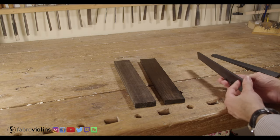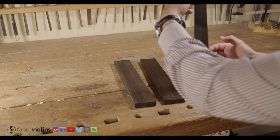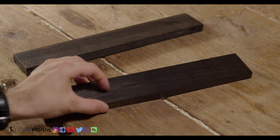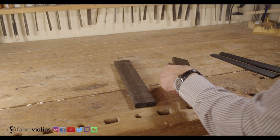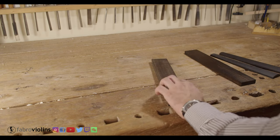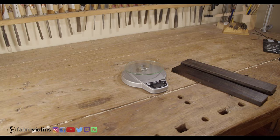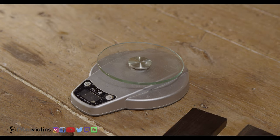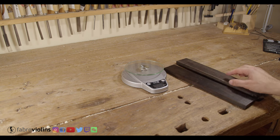This is an unfinished fingerboard in ebony — this will be more or less the color, and this is the grain. Now the Sonowood Black is very, very black in the parts that are not brown. It has quite a regular grain. The piece of ebony is quite dirty on top so you can't really appreciate the color and grain, but eventually it will end up looking something like the finished version. I'm going to begin with the block of ebony: this one is around 319 grams, while Sonowood Black is 327 — so that's an 8 gram difference between the two blocks.